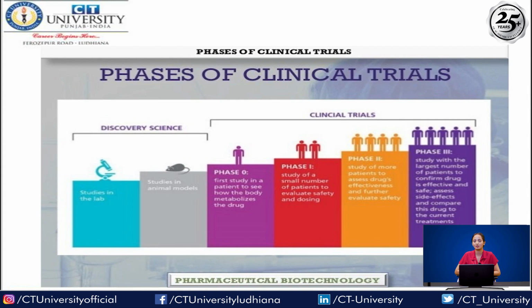Then after completion of our preclinical studies, we have to file for IND submission. After IND submission, we go for phase 1, phase 2, phase 3 and phase 4. As you know, in phase 1 the study includes small numbers, only 20 to 30 patients. In phase 2 we take 100 to 300 patients. In phase 3 we take 1,000 to 3,000 patients, where we check the efficacy as well as the side effects and safety. Then phase 4 is known as post-marketing surveillance, when the drug is going to the market.